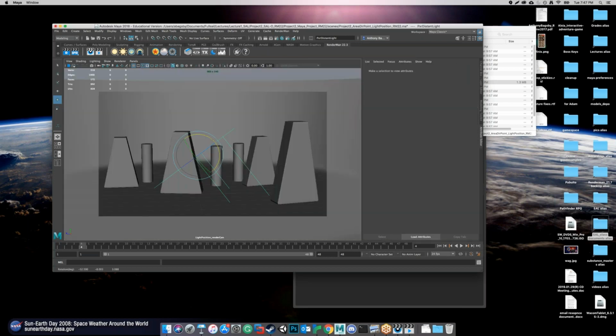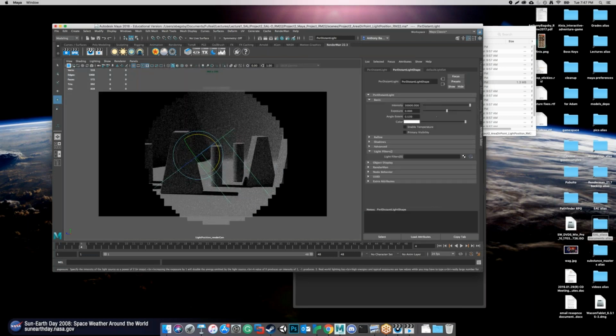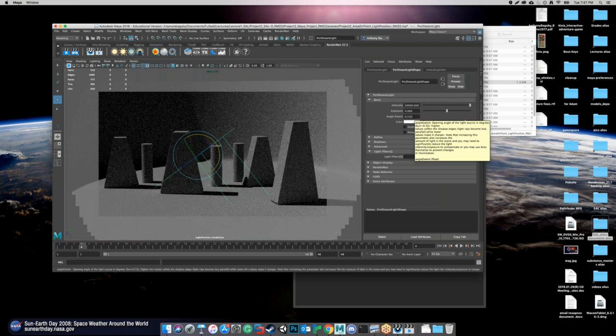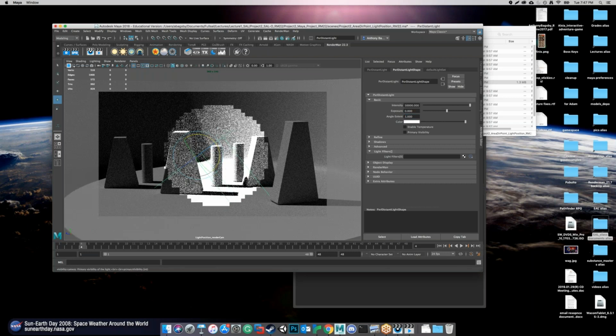The other fun thing about the distance light is because scale doesn't matter, we can't get softer shadows with scale. So what we have to do is we have to change this angle of extent. Also, your intensity is going to be super high because it is the sun. So if we change this angle of extent, let's say we take it from 0.5 to 1.